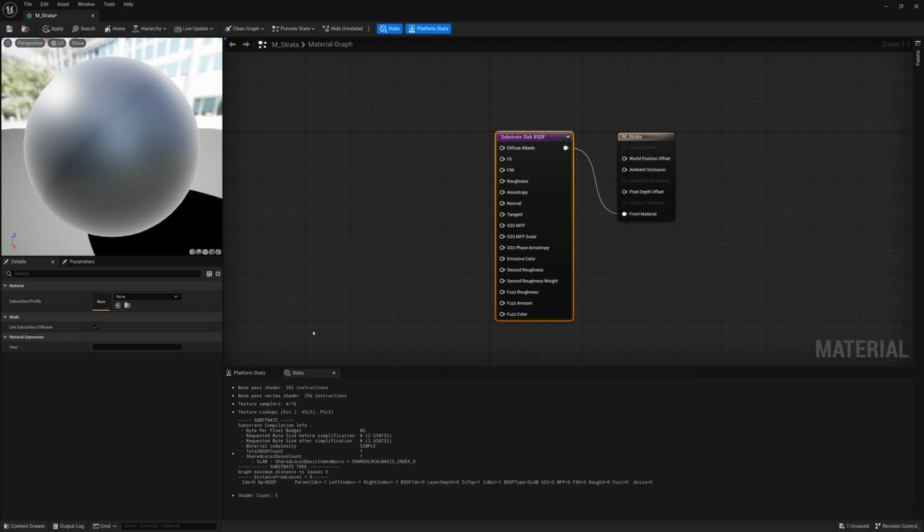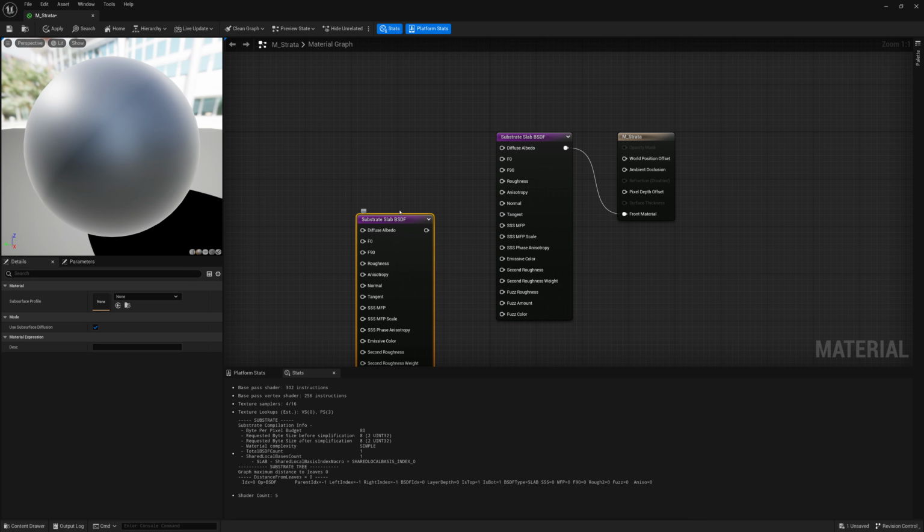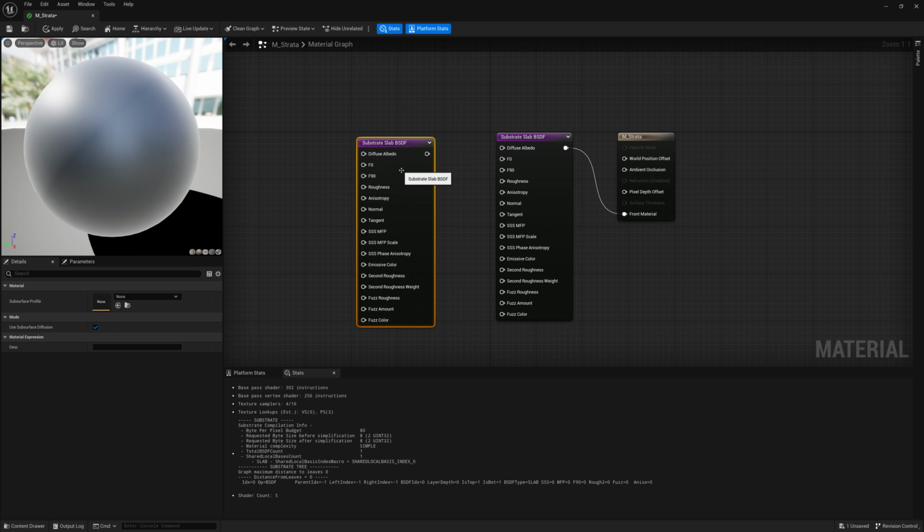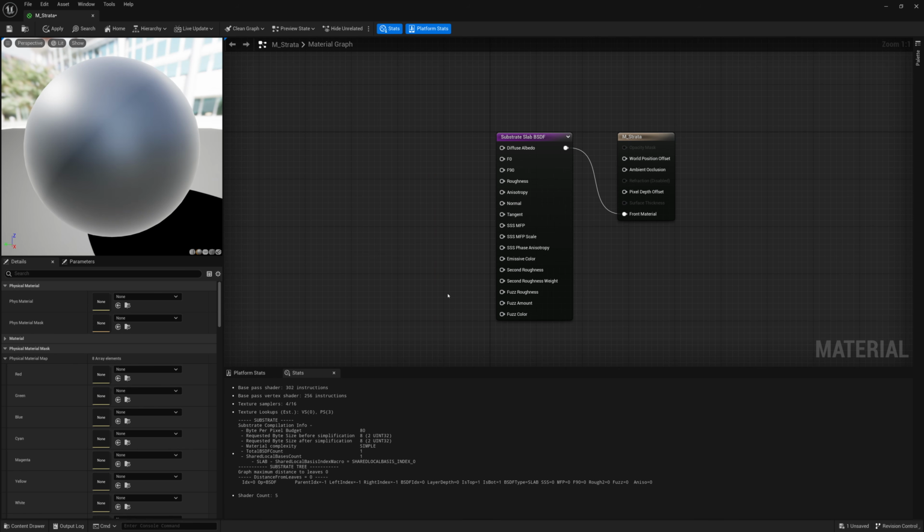And then on top of that slab, you have this fuzz that's slightly added. And they refer to that as the interface of the slab. But pretty much that gives you your material. Materials are known as slabs now. So if you right click and you search slab, you'll find your substrate slab and you can create another one of these. And that's where you'll be able to define what that material is. So that hopefully gives you a bit of an overview of what all these little different connections do.